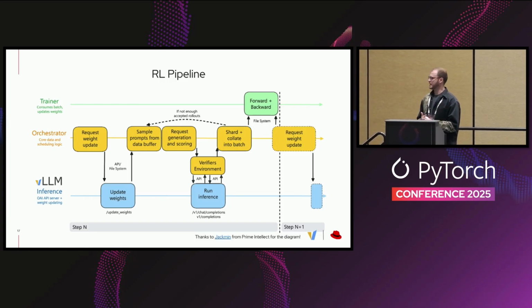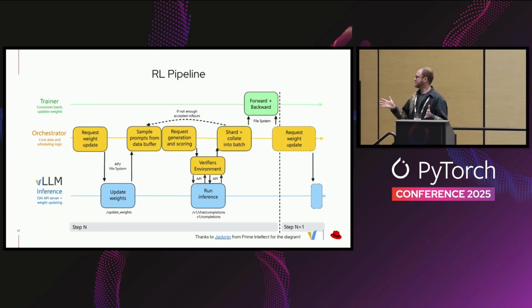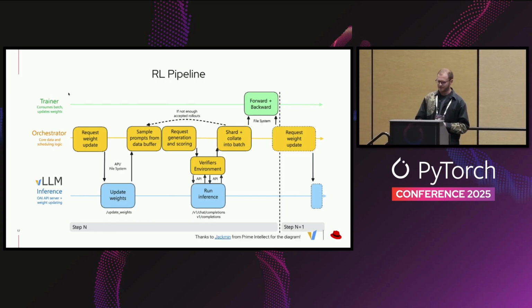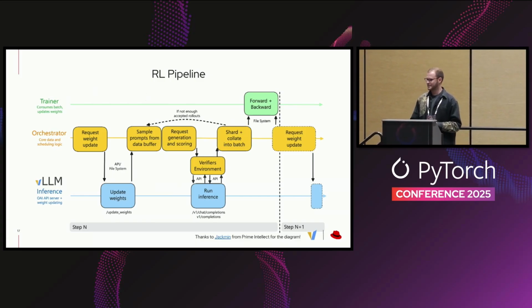And hopefully you can see some efficiency problems here if we're hosting the trainer and the inference server on different GPUs and running in this one-step synchronous pattern. The trainer is waiting for an awfully long time, especially if inference takes a long time. And the inference server is also waiting while the trainer is updating and trying to figure out its weights.